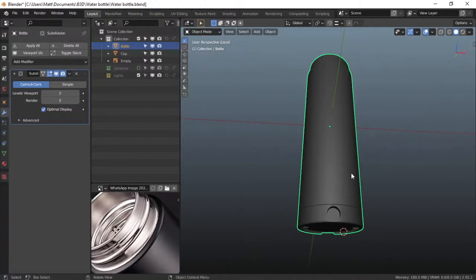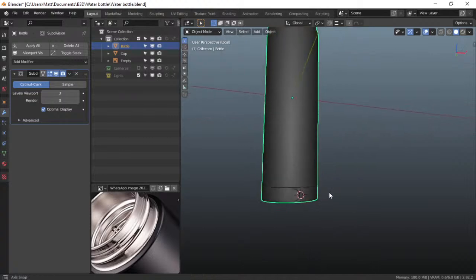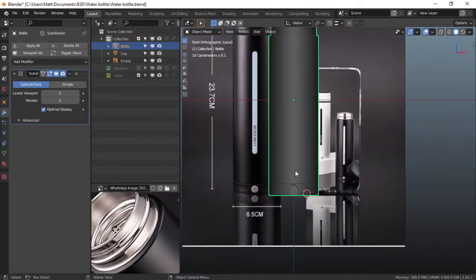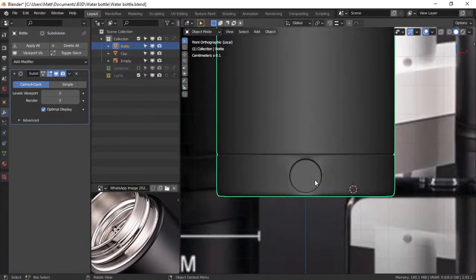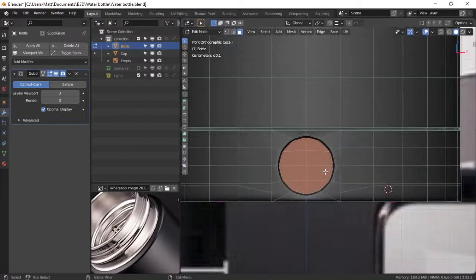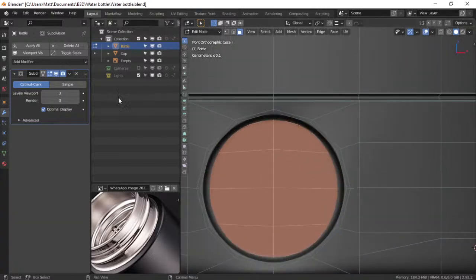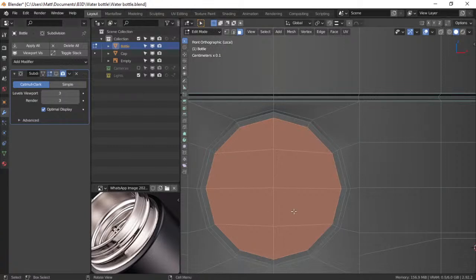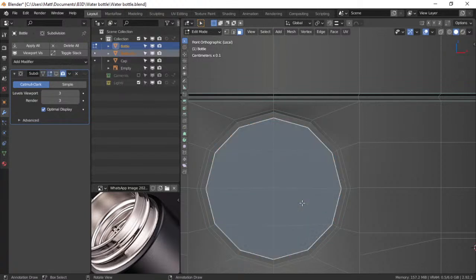So moving on, we have front, edit mode, we're gonna select these faces. Again, Shift D, P. I mean, I didn't have to do that.